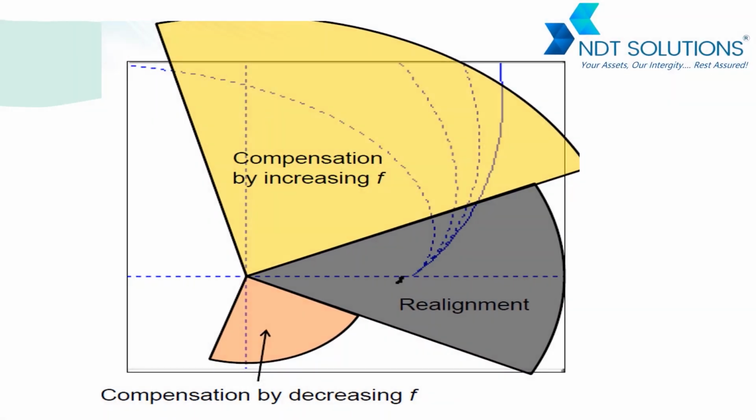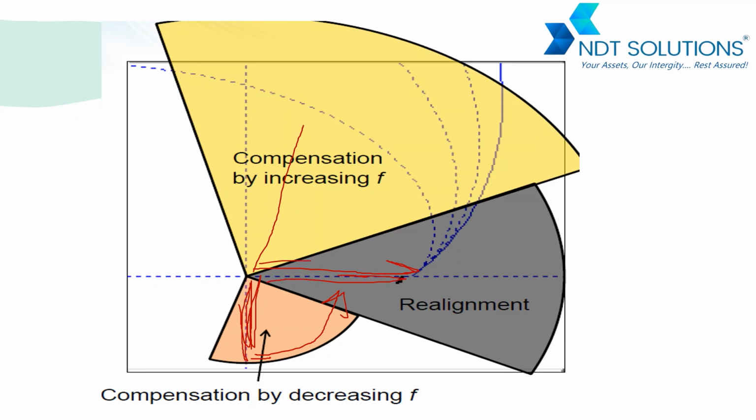So this is a representation of what we have to do if our support plate lies in this range. If our support plate lies in this range, we need to increase the frequency to bring it in this direction. If our support plate is coming in this direction, what do we have to do? We have to decrease the frequency to bring our support plate horizontal at this position.